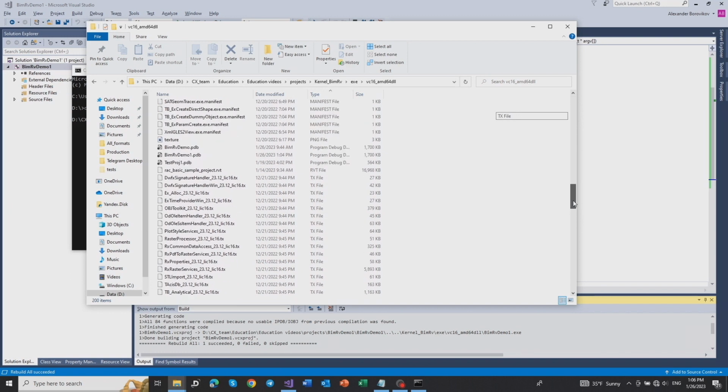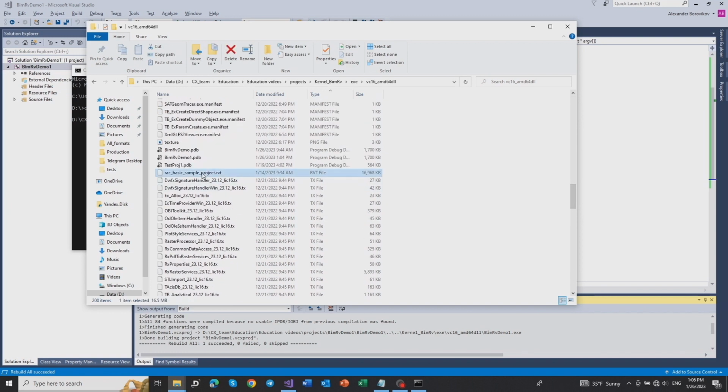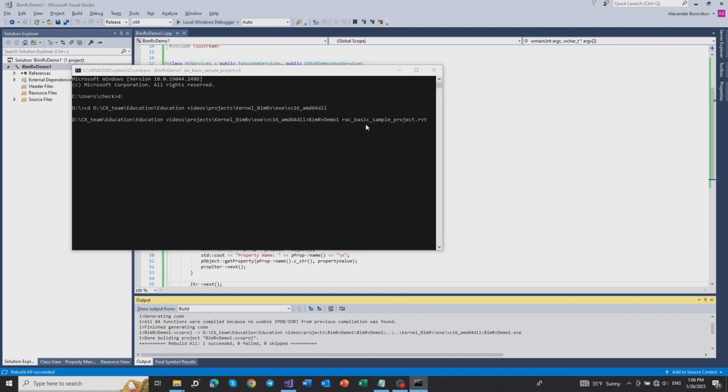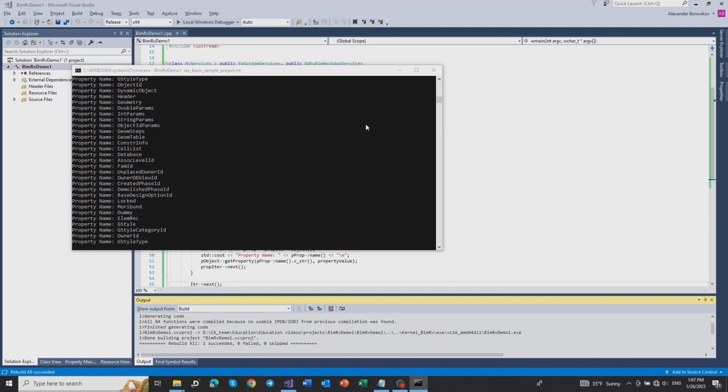We have an Autodesk Revit file in that very same folder. The demo sample started. You see the loading progress, and next we output the names of all the properties of all elements that we iterate through.